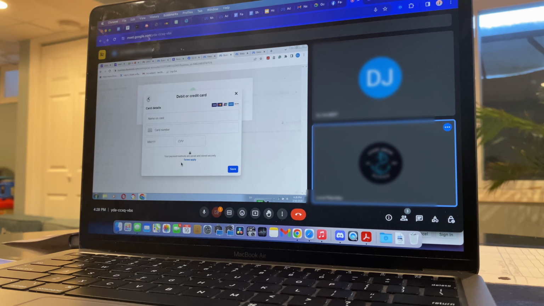So if you're done with that, you can come back to the Google Meet tab at the top, the one with the red circle. And then at the bottom of your screen with the box and the arrow pointing up, the one that says present now when you hover over it. Are you on the Google Meet tab? No, I don't know where I am. So the Google Meet tab is somewhere at the top of your screen on the left with the red circle. Yeah, that's what I hit. Alright. So then at the bottom of your screen there's a box with an arrow pointing up. Okay, I see it. Click on that. And then click on entire screen at the top.